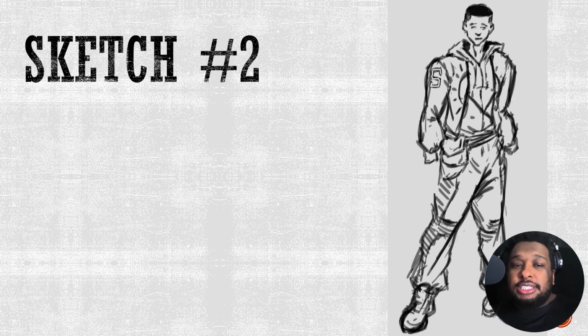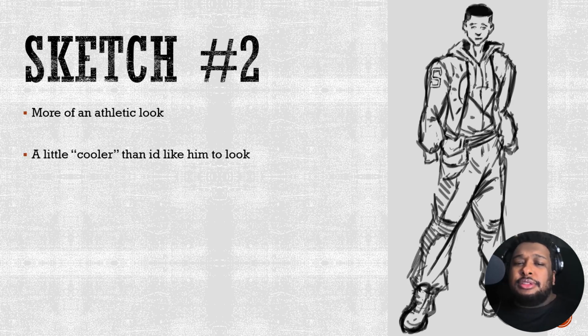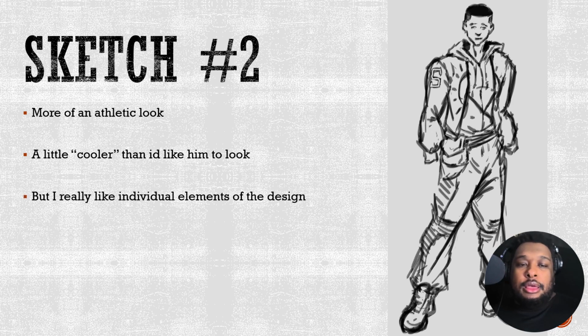All right, this is sketch 2, and this is more of an athletic look. It's a little cooler than I'd like him to be. He looks like he's the captain of a basketball team or something like that. But I really like some of the individual elements I did. Specifically the pants, I think those are cool. And who doesn't love a good Letterman jacket, right? So I think it's cool.